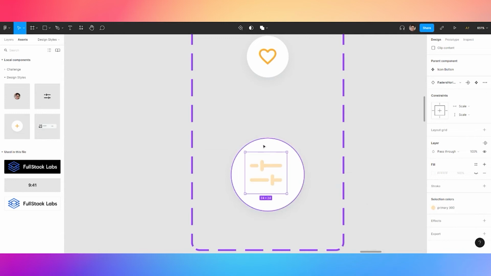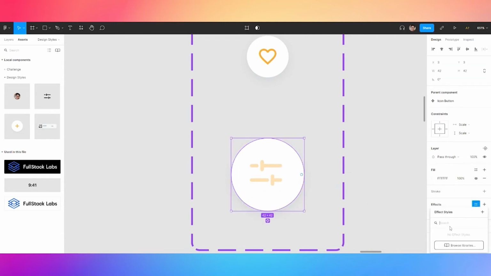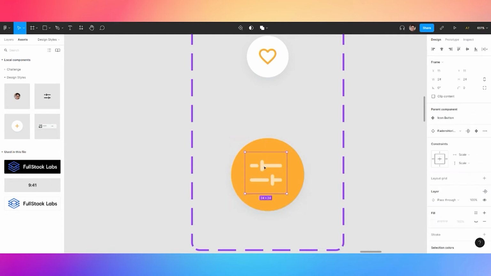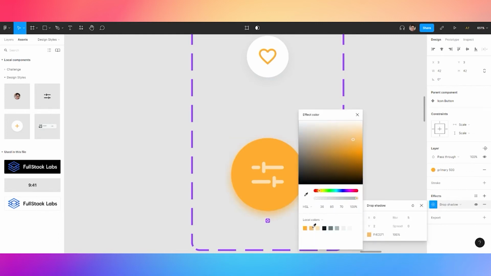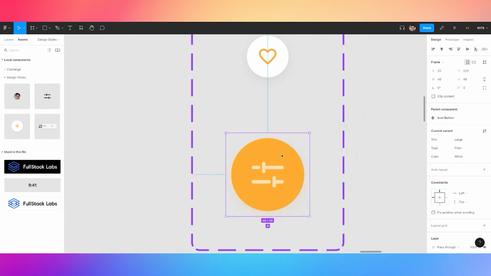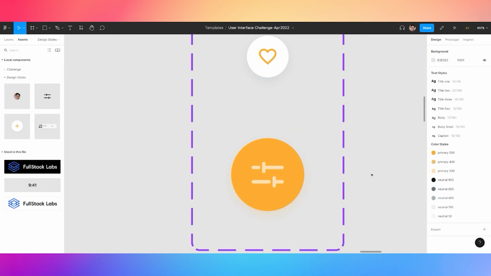Here I change my primary color. So the background you change. Okay, some shadow, and let me name it as primary.